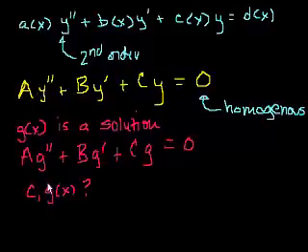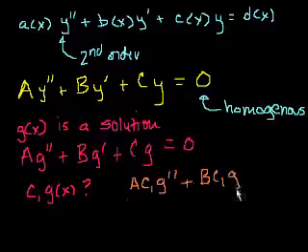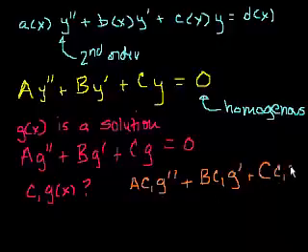So a times the second derivative of this would just be, and I'll switch colors here. Let me switch to brown. So a times the second derivative of this would be the constant. Every time you take a derivative, the constant just carries over, right? So that'll just be a times c1 g prime prime plus the same thing for the first derivative, b times c1 g prime plus c times, and this c is different than the c1, times g. And let's see whether this is equal to 0.